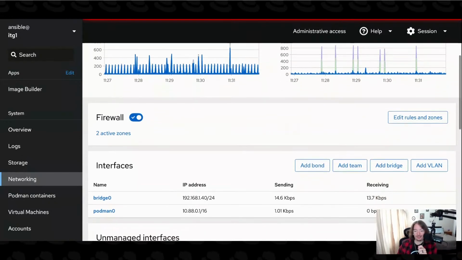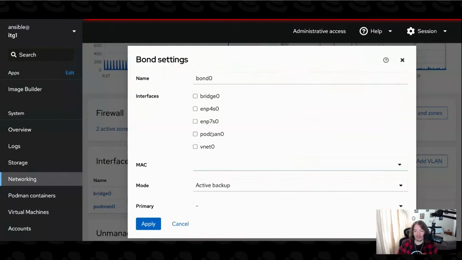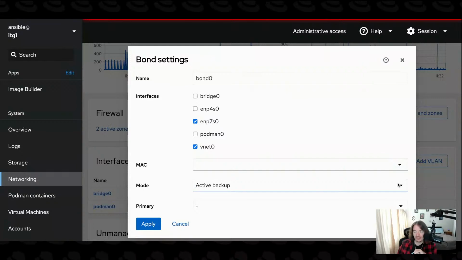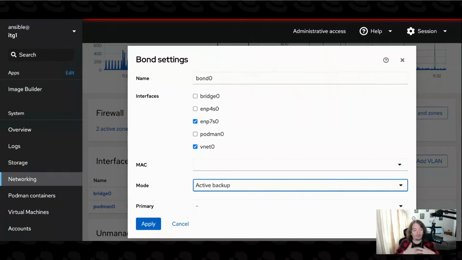That's for bridging. So bonding here, I could actually create a new bond, and so I don't break my main system here, we'll take our virtual machine network and the inactive card, and I can actually bond them together. I can specify what MAC address they need to use, and then here's where bonding really comes into play. If you've got big servers with multiple NIC cards, maybe multiple fiber cards, you can actually determine how the different NICs will interact.